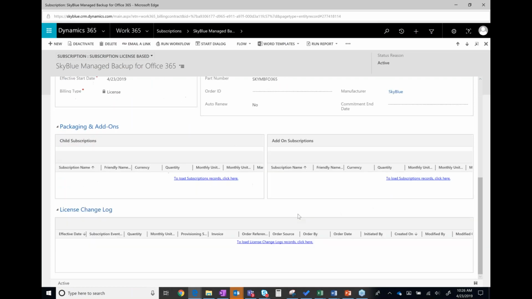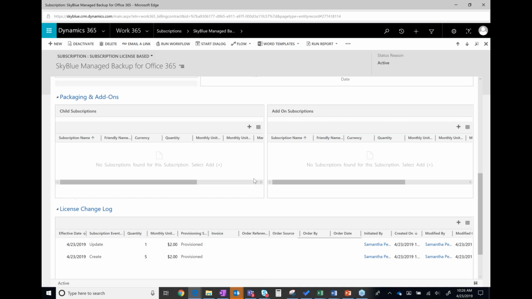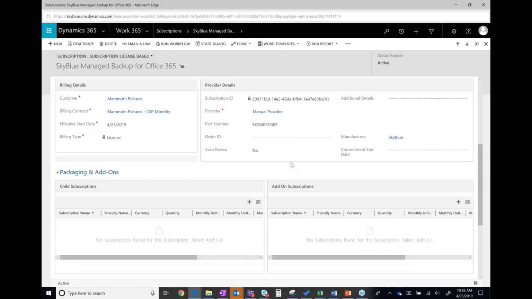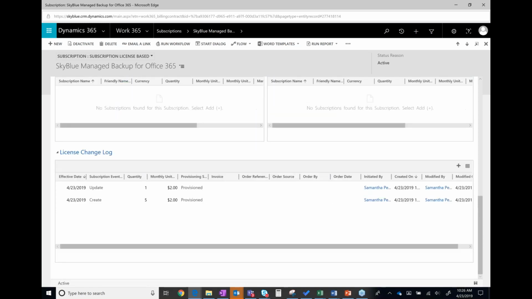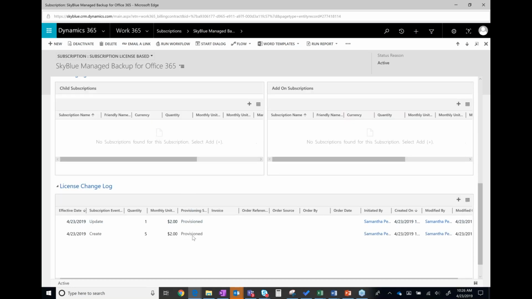So then we can close that, and you'll see when we go back into the subscription that they have now been updated, and the system knows that the subscription has been provisioned, right? So that's the recommended workflow when you have a manual provider: going into that provider portal, physically provisioning the license on that side, coming back into Work 365 and updating the changelog from awaiting provisioning status to provisioned status, so the system knows that the subscription has been provisioned, as well as people within the organization, who need to know that the subscription has been provisioned as well.